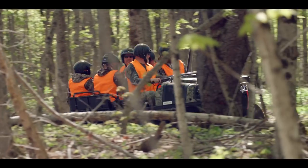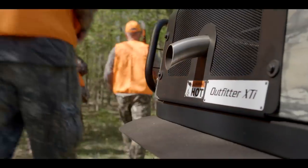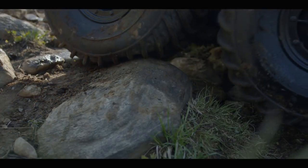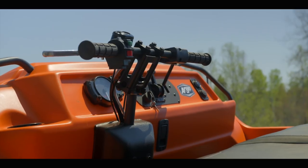So what's different? Well, the overall direction and intended use of the Aurora is different than other Argo models. Yes, Argos are fun, and they have always been fun to just ride for the fun of it. But the reality is, Argos have always been thought of as more for the hunter or wilderness explorer than for the average recreational rider. Part of this is due to how Argo promotes and markets their products, but the truth is, the majority of it is simply due to how the Argo rides and handles. In a nutshell, it's just not very good.